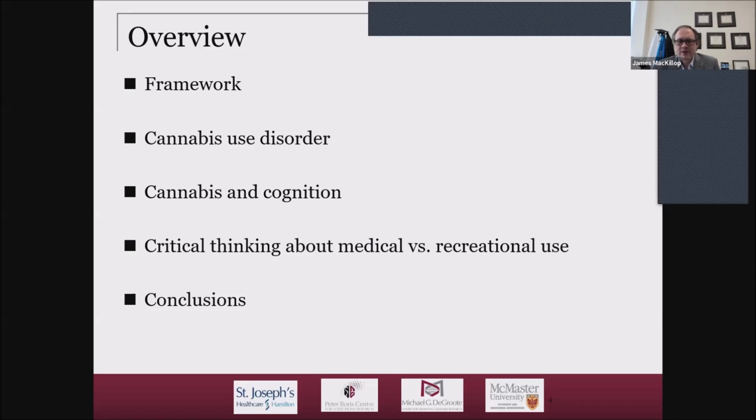And then I'm going to talk a bit about the blurred lines between medical and recreational use, because that is a really tricky issue in terms of how people use cannabis. Stacy Gruber highlighted the quite different effects in exclusively medical users, but that is not always the pattern of use we see. So I'll be presenting some findings in that area, and then I'll finish with some conclusions.